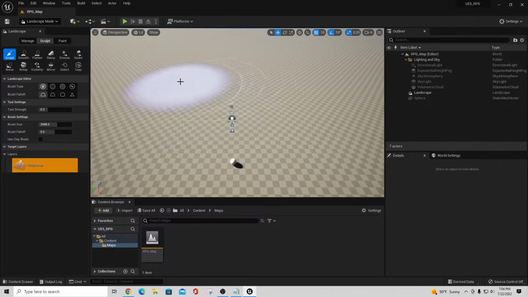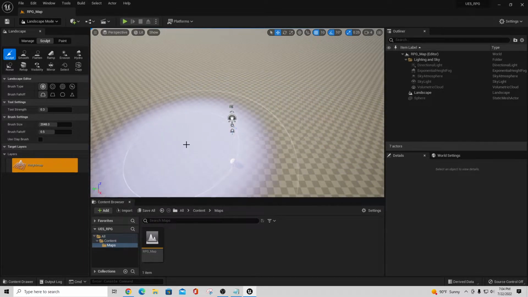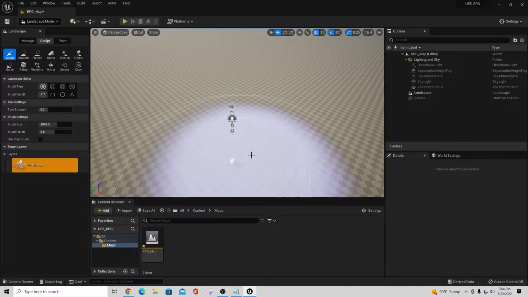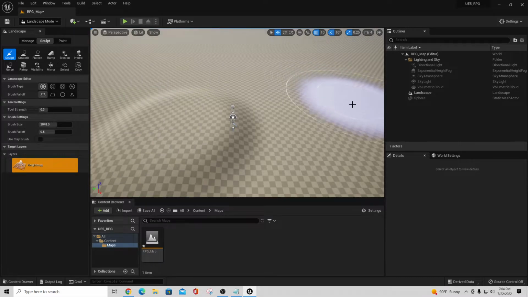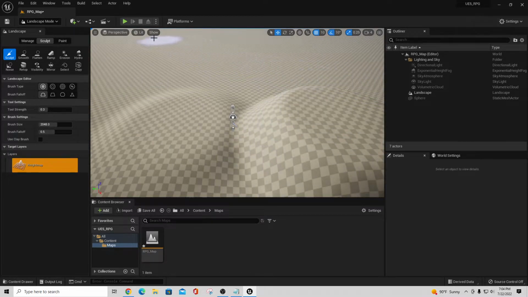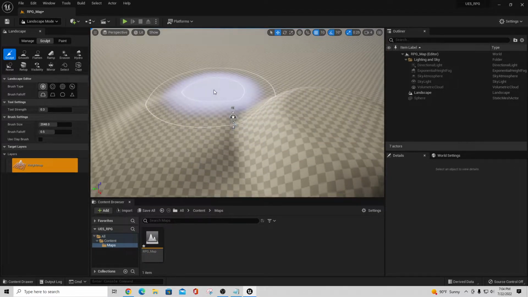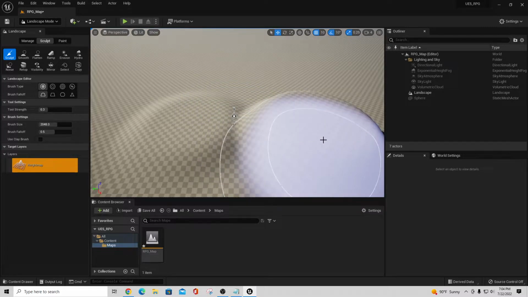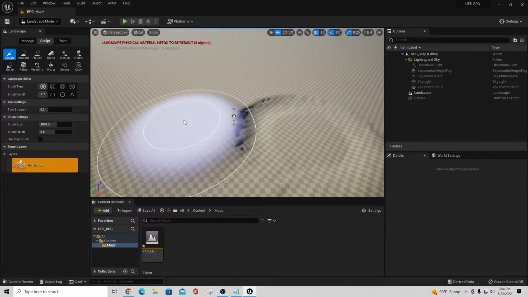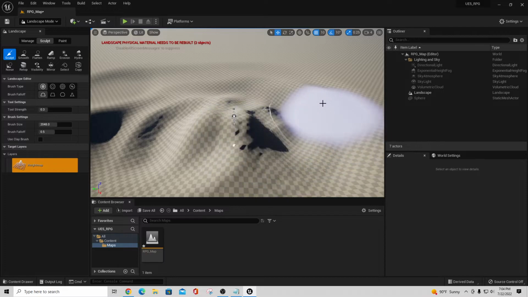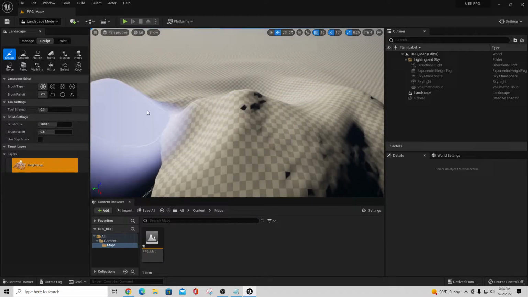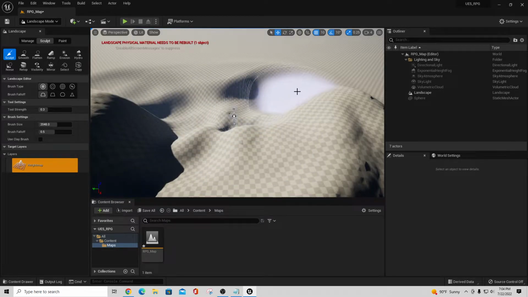So what we want to do in here, we are in sculpt mode right now. If I hit the left mouse button and hold down on that, you should see that this will allow me to start to sculpt. See how it's warped that little thing up a little bit? What that'll do is change the height of the surface, and it's pretty aggressive if you continue to hold on there. And I think you can hold shift and go in the opposite direction like this, and then of course you could go back to not holding shift, and you can smooth these out and bring them up again. So you can play around with these and get yourselves all kinds of landscape options.